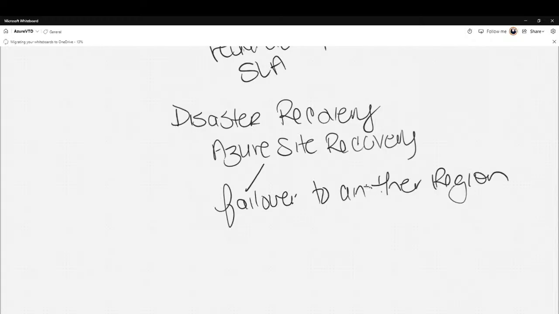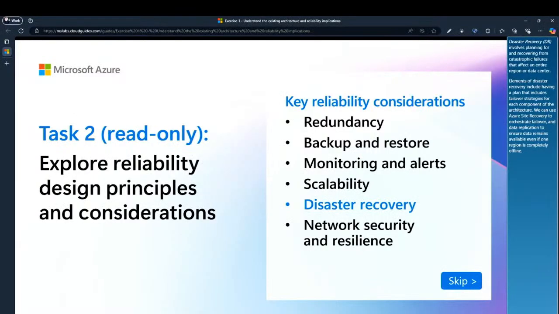And I'm talking about this at the web app level. Now, databases are a bit different. For databases, you would use replicas or secondary replicas across regions. And storage accounts, you can duplicate them, right? In the storage account itself, there is an option where I can have them fail over to another region as well, and you do that within the storage account. So depending on which one you're working with, there are disaster recovery options.